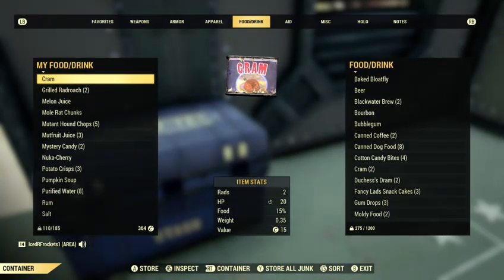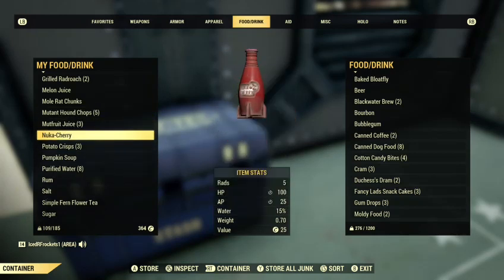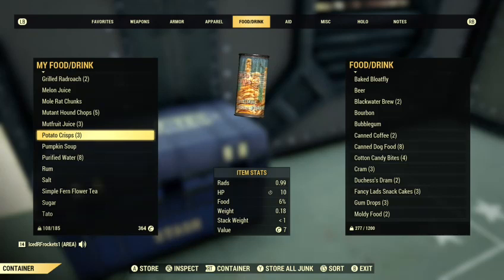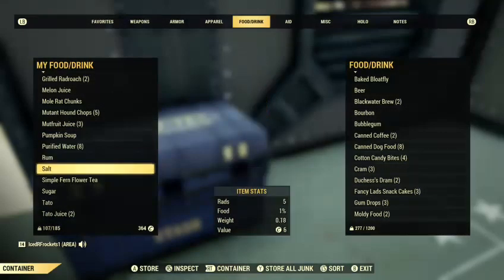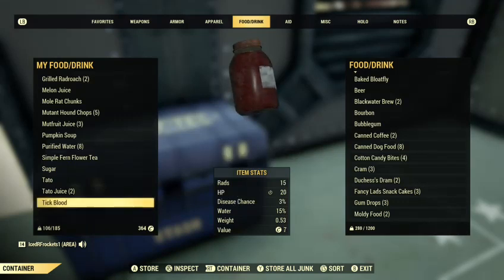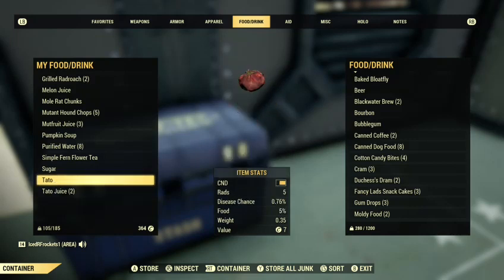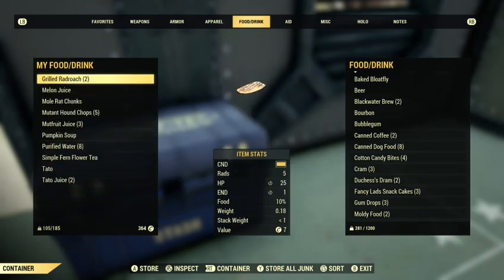So as always, I'm going to throw my stuff that doesn't expire into the storage, which is not something I've done before until now. I also got lucky and actually got potato crisps. Whatever. I'm gonna tell you, Vintage Nuka Shine, which you're supposed to get from a quest. I got this from a spooky Halloween thing, so I'm actually not supposed to have this right now. I mean, it's fine if I do. It's just a surprise I have it right now.